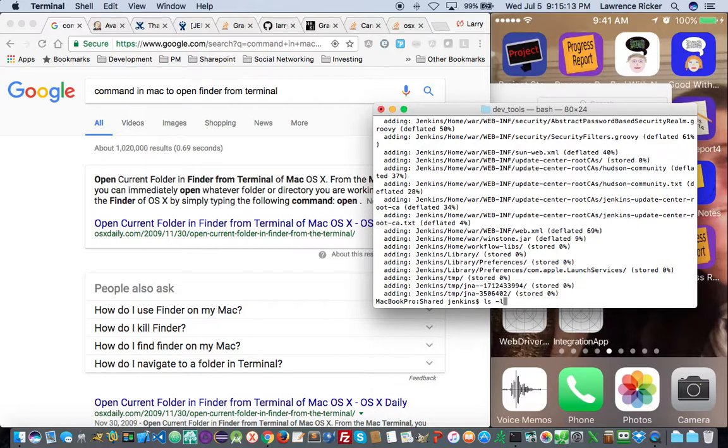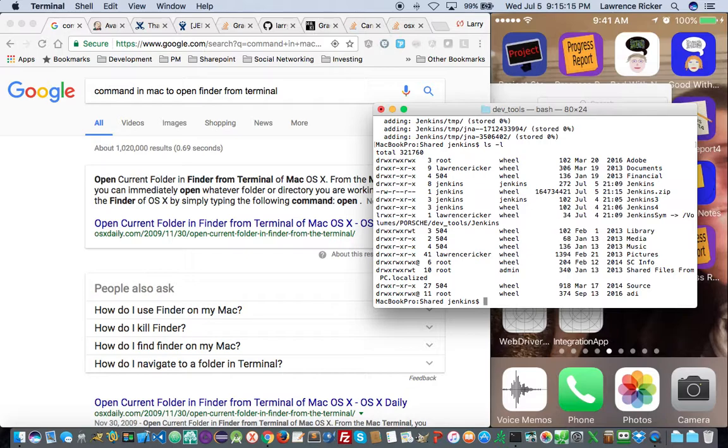Okay. There's big old Jenkins. So let's move Jenkins over to the external hard drive.